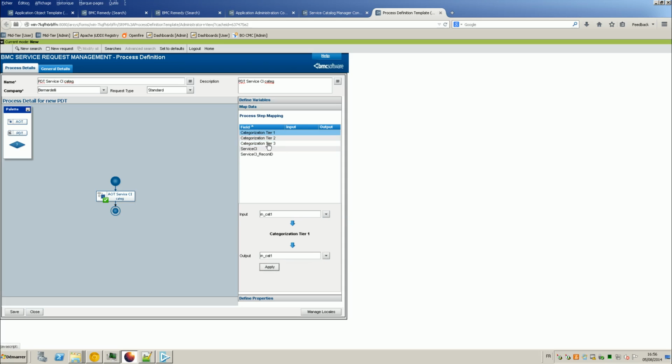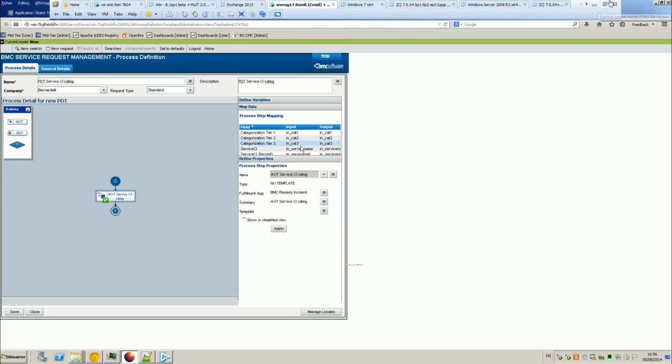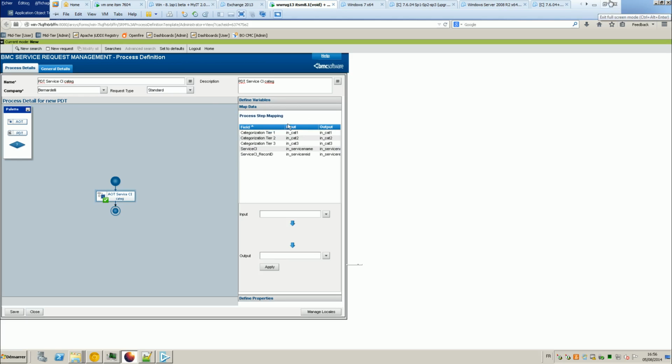So cat1 with get2, get3, service CI name, and service reconciliation ID. Okay, so here everything is mapped. So the idea is that in the service request I will map questions with question result with the categorization. So I will just save the PDT.